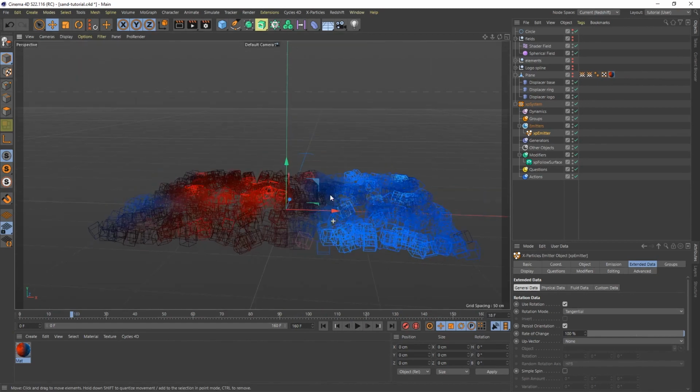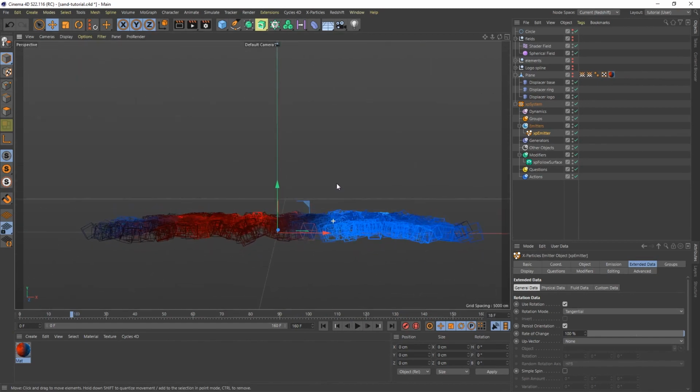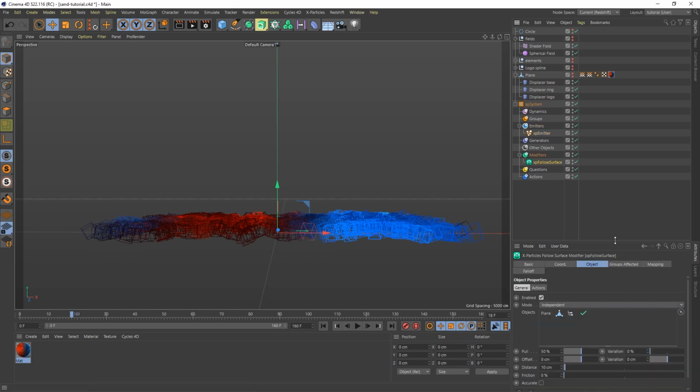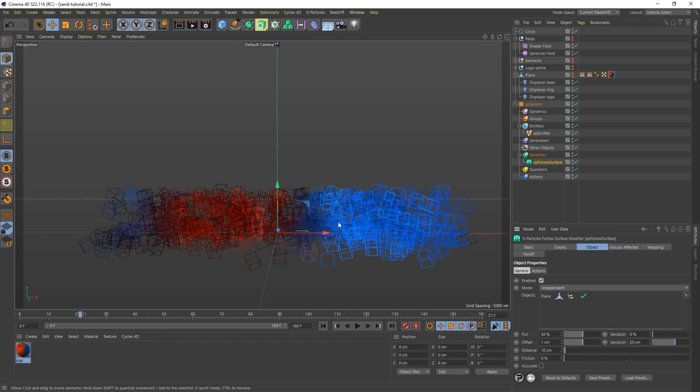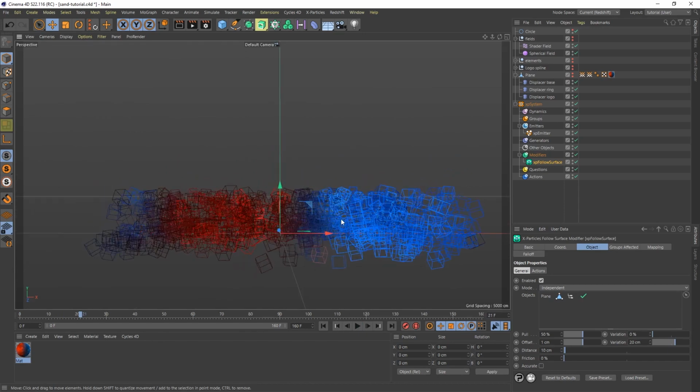Now, one thing I also want to do is, if I look at this from the side, now, when we have tiny little particles, we actually want to have some sort of illusion of depth. One way we can do that is to just have a little bit of variation in the offset here. I'm going to offset this to 1. We don't really have to offset it because we're not going to look at the plane anyway. But let me just set this to a higher value so you can see what this is going to do. And so if I play this back now, you can see with that offset, we have a lot more variation.